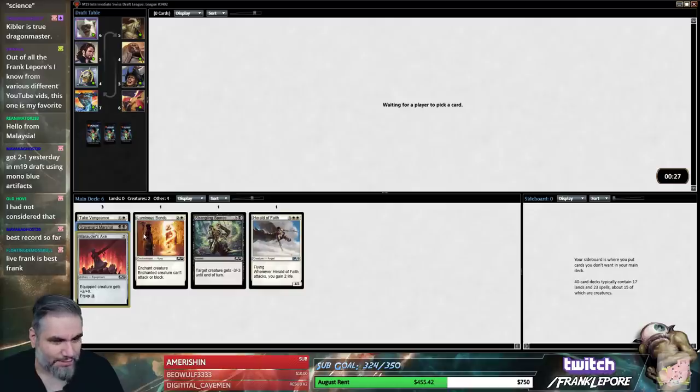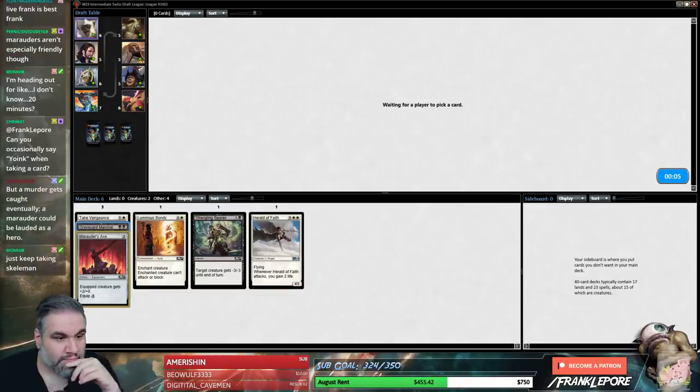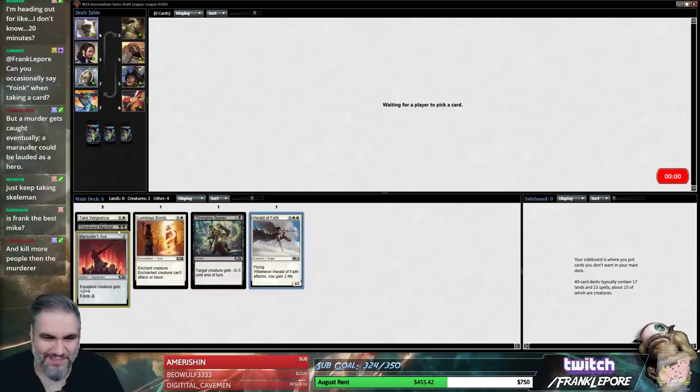Mavaka goes, congrats on the 2-1, buddy. You're getting there. Can you occasionally say yoink when taking a card? Well, I'm going to do it, and I'm also going to assume that one yoink buck is in the works if this happens, so we'll see.